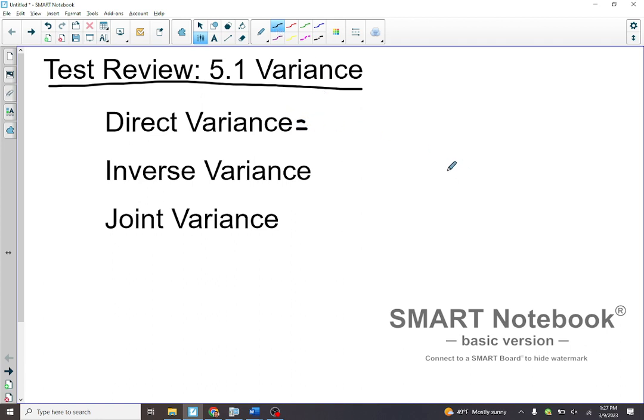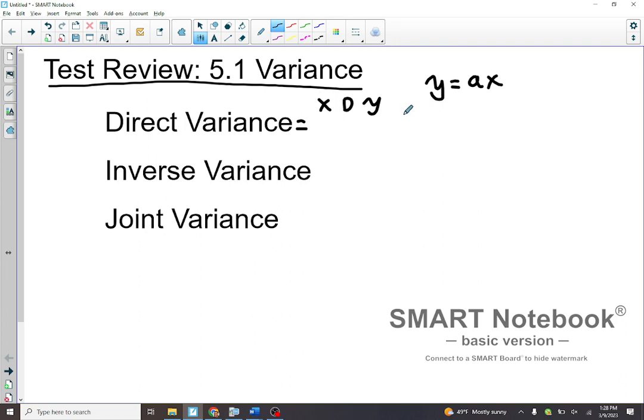All right, direct variance. For example, if I told you x is directly variant to y, they're both going up at the same time. So you should know the formula looks like this: y equals ax. Some versions, if you look this up on YouTube, might use a k value. That's the same thing. It's some constant, y equals kx. So this is how the question basically works.